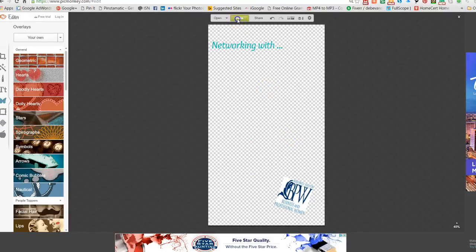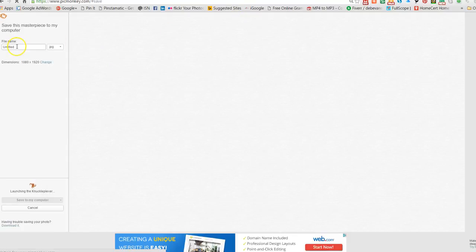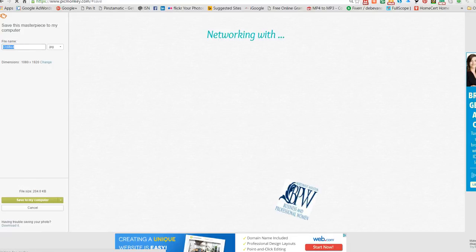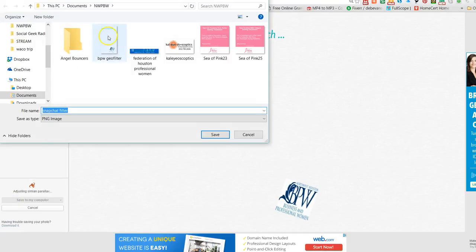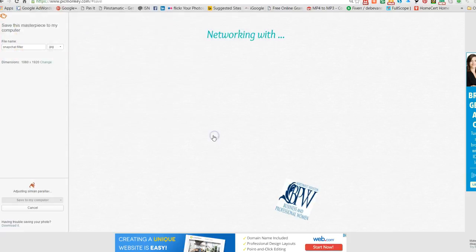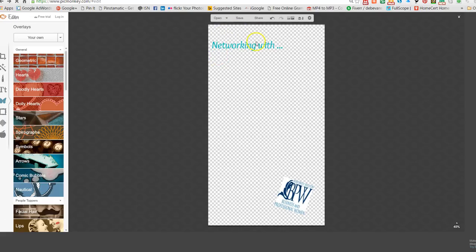I need to save it. Give it a name. Save it to my computer. Looks like it's going to go right into, I already made one, but I made a second one here so I could show you how to do it. This is what it looks like.